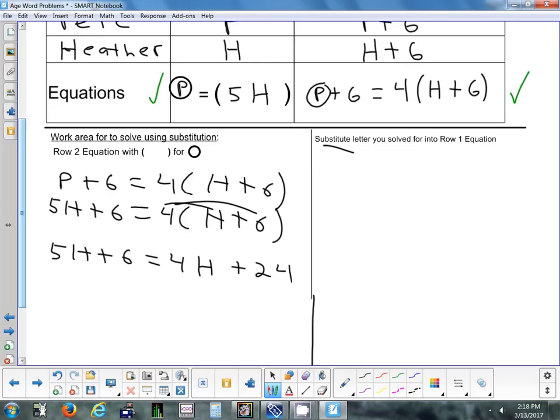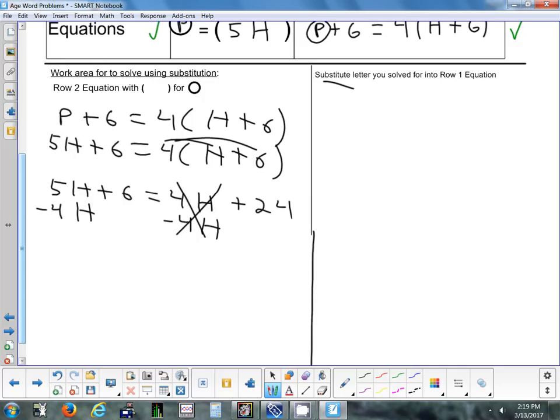All right. Sabrina, can you tell me my next step? Minus 4H. Yeah, try to keep the variables positive by moving the smaller one, like Mr. Roy said. You should never get any negatives here. Okay, subtract 4H. What's 5h minus 4h? H. Why is it nice when you get just an h? You're not going to have to do the divide step again. That's not always going to happen. Okay, that's what happened on these two.